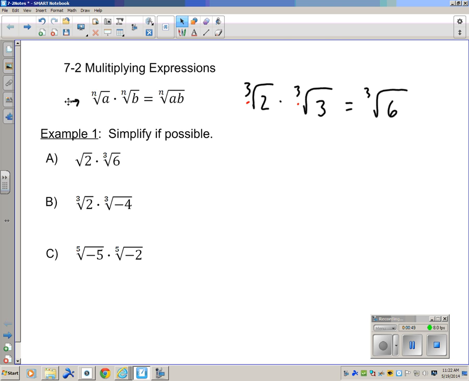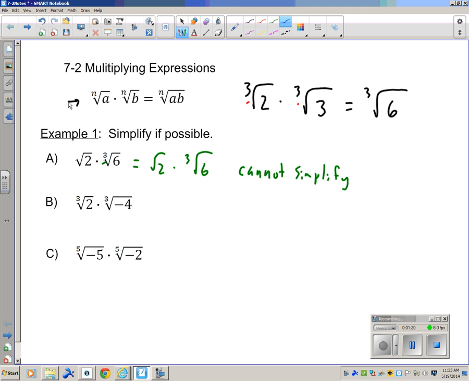So coming down here, letter A, notice you've got a cube root here, but this is a 2 out here in front. It's a square root, it's not a cube root, so you can't do anything with this one. You could just rewrite the answer, or say cannot simplify. Do not just leave it blank, because otherwise that implies you don't know what the answer is.